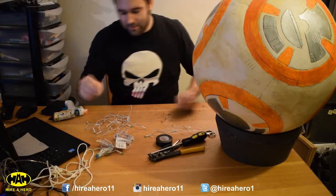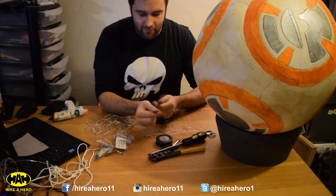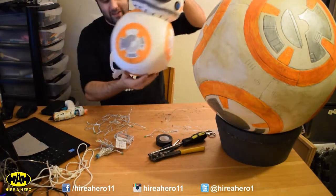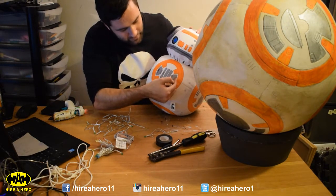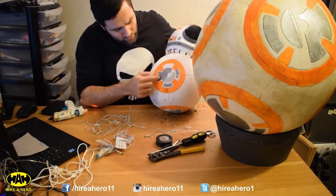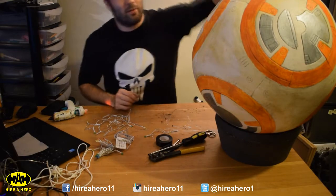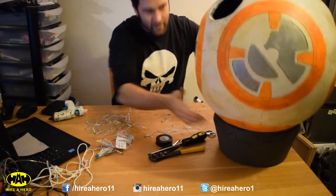To reach from panel to panel I need some extra wire — I've just got the old cable from my heat gun that decided to die, which has three bits of wire in it. Obviously you could buy some wire, but why not recycle something that's going in the bin. Using a Google image and this soft toy as reference, I can see where the LEDs need to go — this panel here has a red one, a blue one, a red one, and then three red ones down there. They've got a red and a blue on the bottom, and I think that one has a white one. The configuration is set up so the holes in the top let you see every panel, to show off the lights and features and make it look a bit more spectacular.